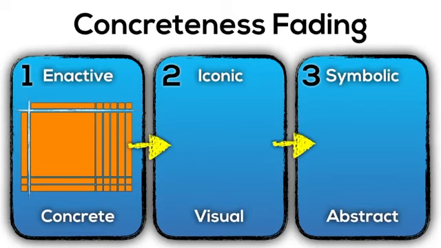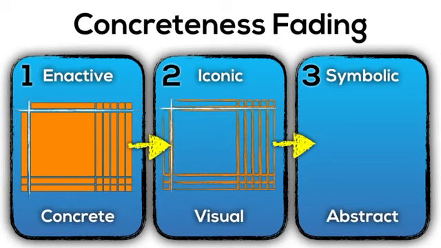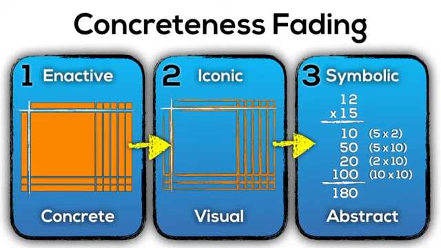Over time, students will again begin to skip using the concrete manipulatives and opt to start drawing the array using base 10 configuration on paper and possibly in their mind. As they become proficient doing this, they'll begin using more symbolic notation such as this conceptual multiplication algorithm, known to many as partial products, but ensuring that students do not forget how to connect these pieces of the symbolic notation to the enactive and iconic stages of concreteness fading.